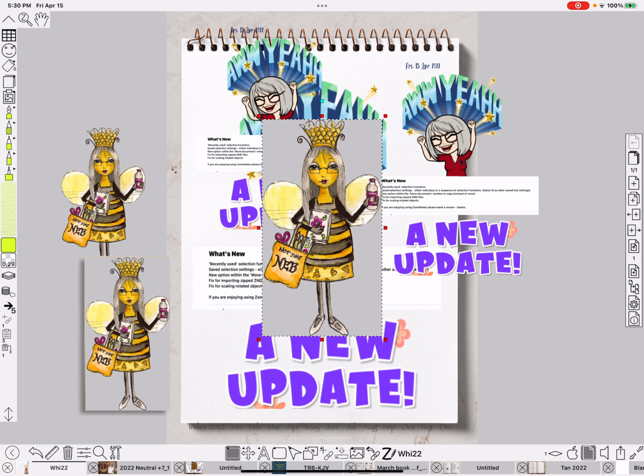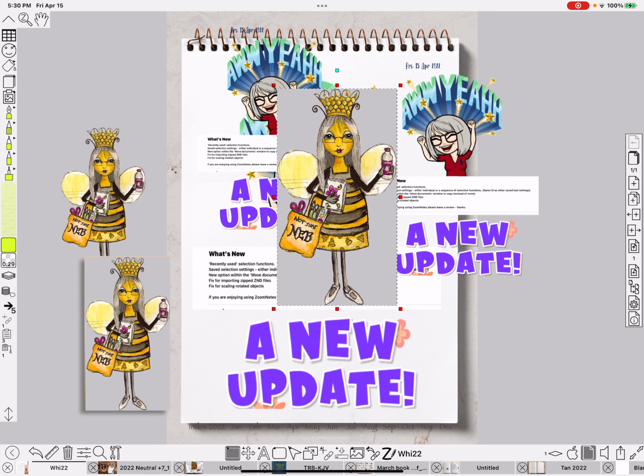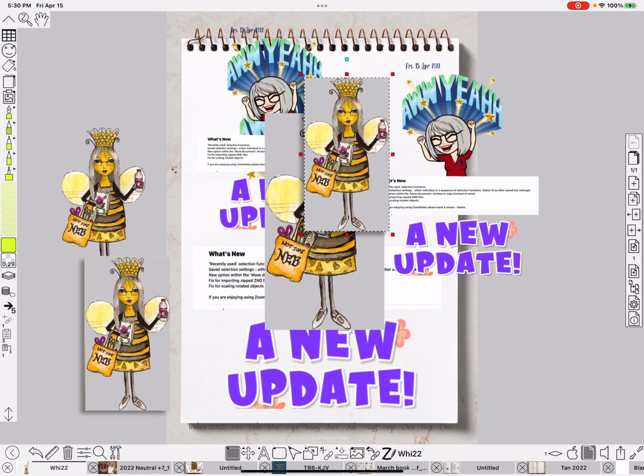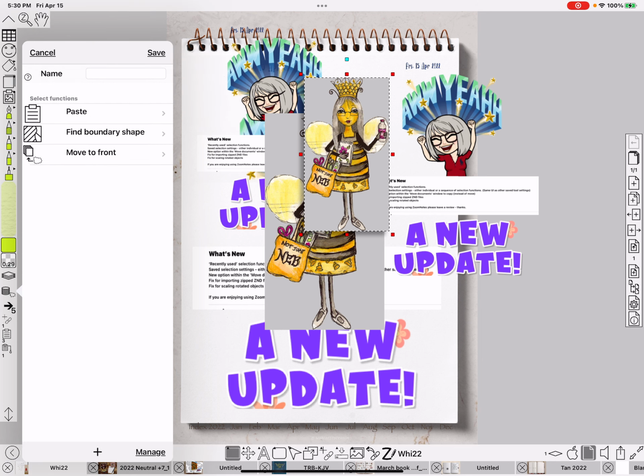I'm going to paste. No, okay, so that just pasted this image right here. And what I normally would do is those 3 steps, but in front of those 3 steps, I would do transparency so that the girl is not standing there in a gray square. But the problem with doing that, see, what I could do is create one that does paste, then transparency, then find the boundary, and then just slip this extra step in there. But what I know is, see, I just did it again. I clicked on the 3 again. I didn't mean to. If I go to the little stack and I go here, see, I could add transparency between paste and find boundary shape.